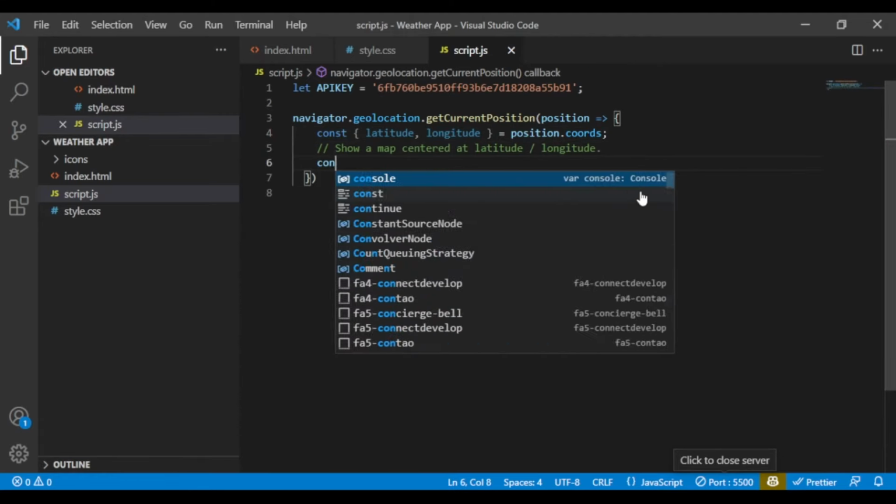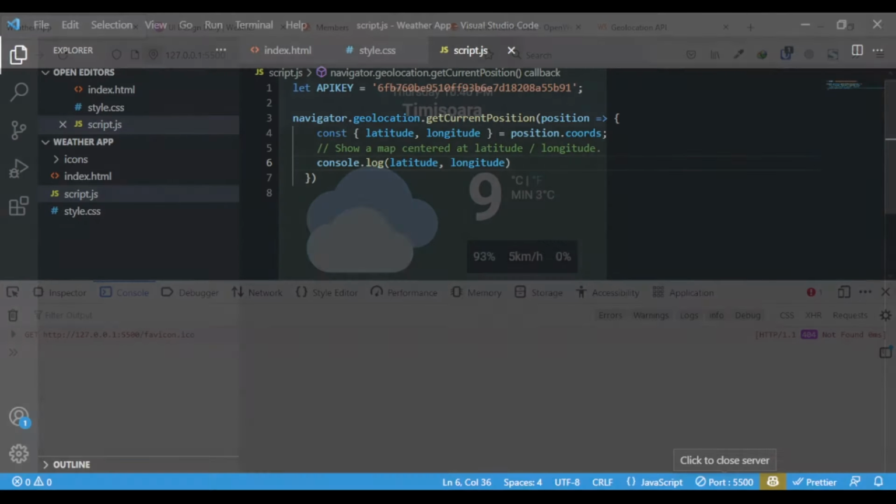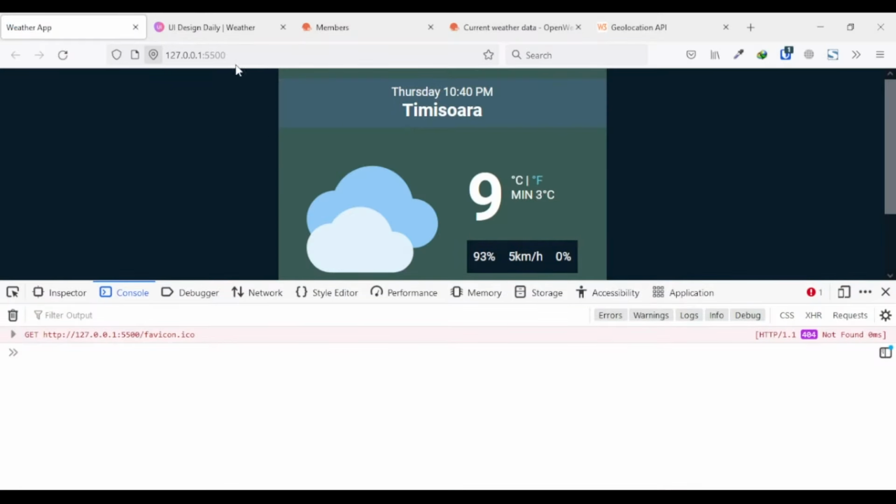If I console log my latitude and longitude, it should give me them. Now if I go to this, it's prompting me to access my location. When I allow this, it should give me my latitude and longitude.